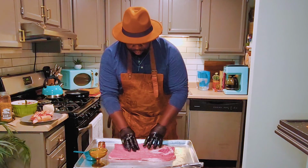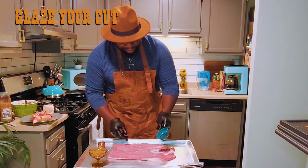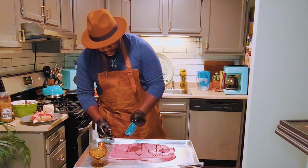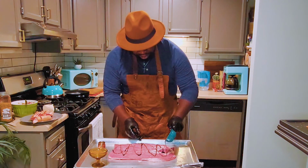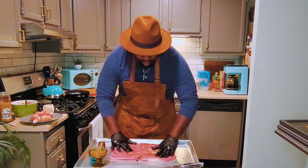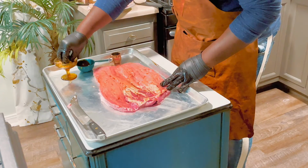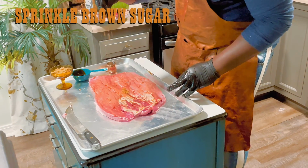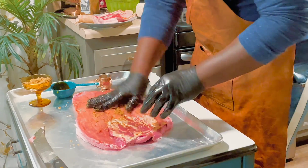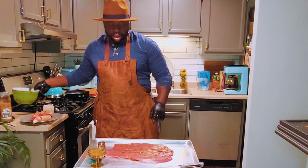All right. Now, what I like to do is I'm gonna give this a little bit of glaze on the inside. This is gonna help with the flavoring process once we cook. So get a little balsamic glaze in there. We're gonna rub that in. You love your food, remember what I told you, all right? A little fingerprint of brown sugar. We're gonna rub that in, and then get to your stuffing.